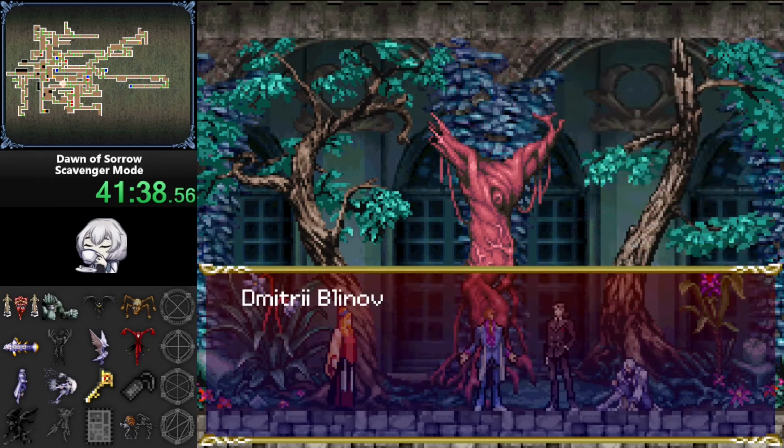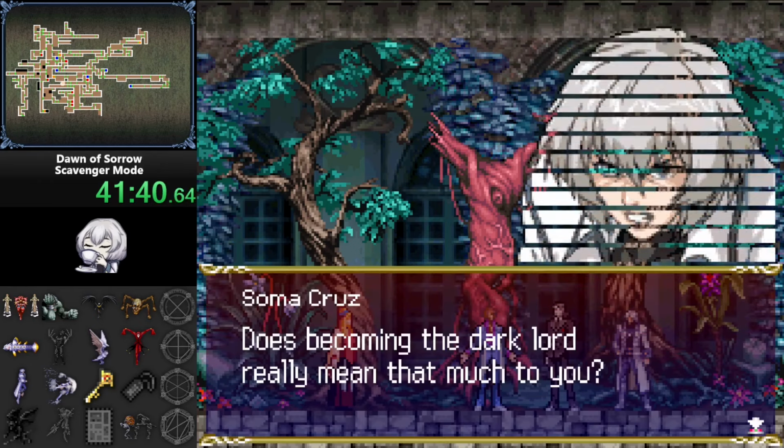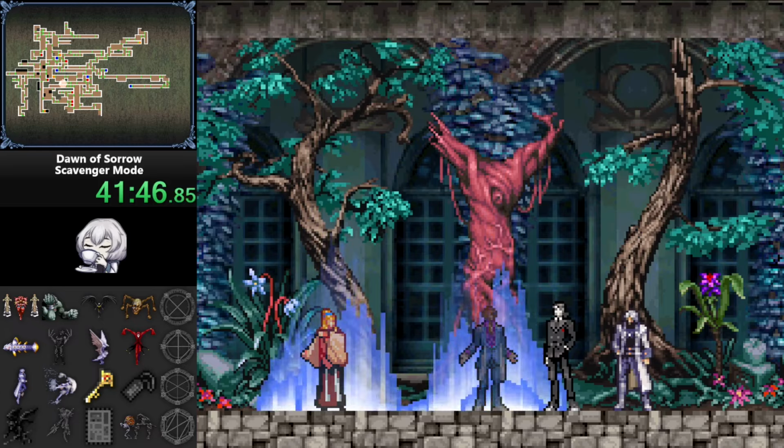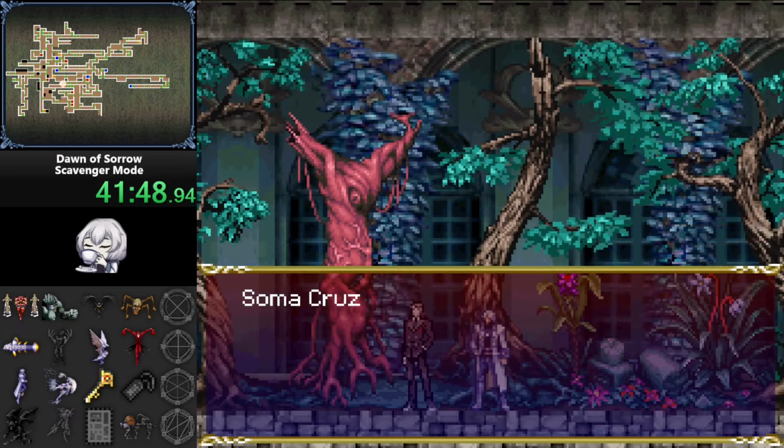Do you think Dimitri was also playing Scavenger Rando this whole time? Off screen? What do you think he found?